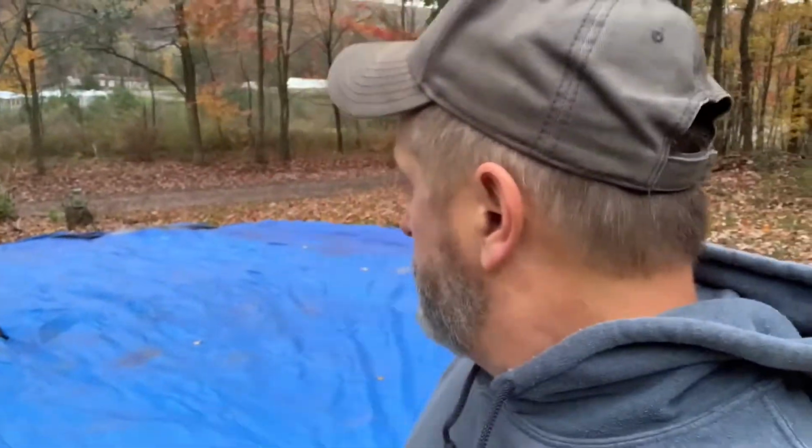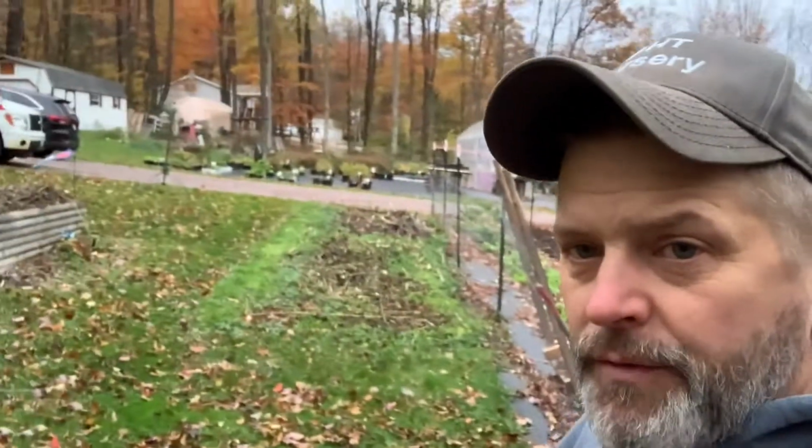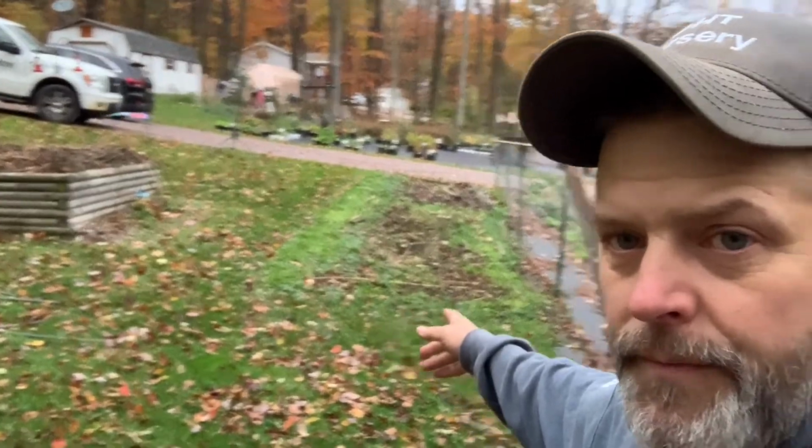I got another fire hose. I might cut it in half like this one and put it down. But if the wind ain't blowing like it is right now, we should be good. So another bed ready for winter. Now I gotta do the sunflower bed. I mowed it earlier, as you can see there.